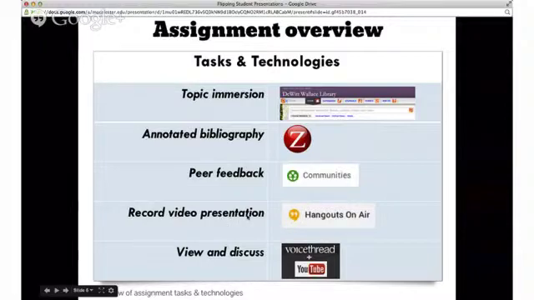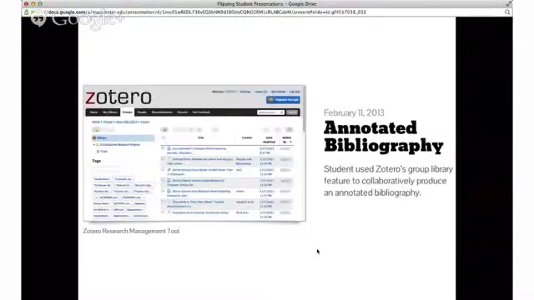Then the next piece afterwards was to have the rest of the class view and then discuss what the presentation was. And that involved taking VoiceThread and embedding or just adding the video, which is the result of a Google Hangout on Air, the YouTube video. So it was downloading this video and then embedding it in VoiceThread. It's really easy to download videos from YouTube, and a lot of people don't know that. I know you don't have an illustration of the YouTube part, but do you want to explain how you do that on YouTube just briefly?